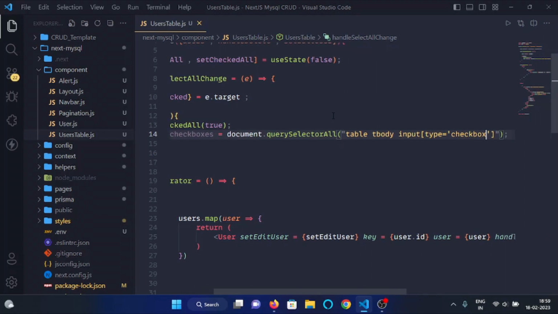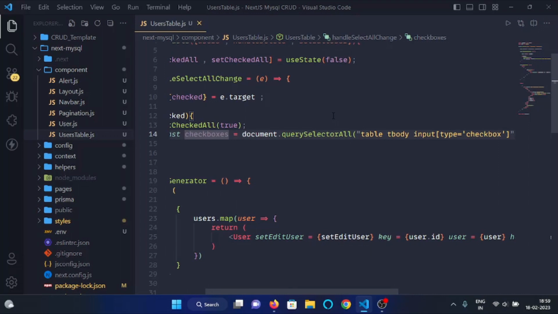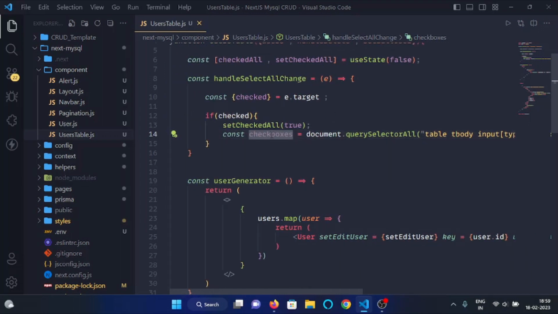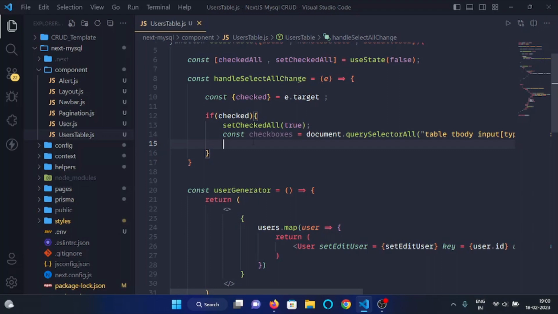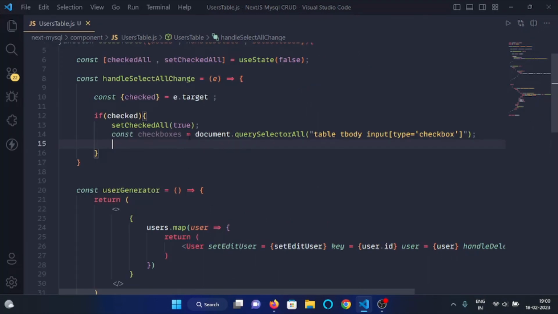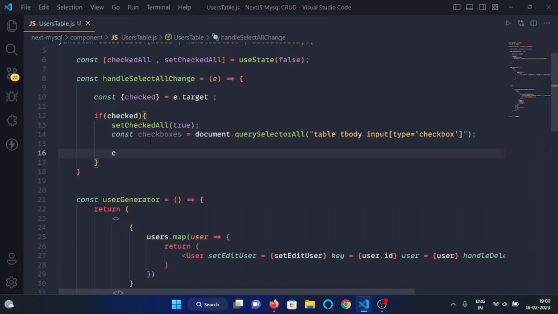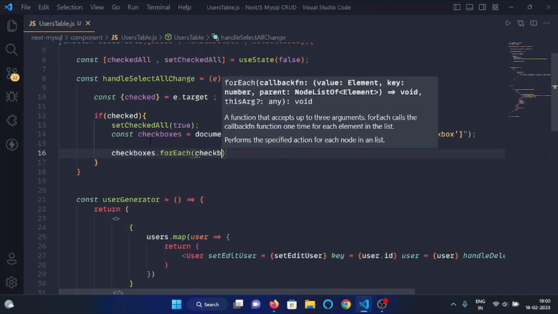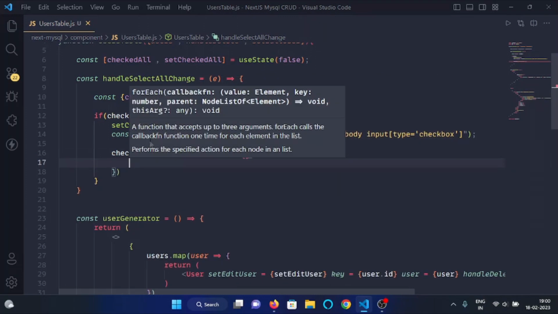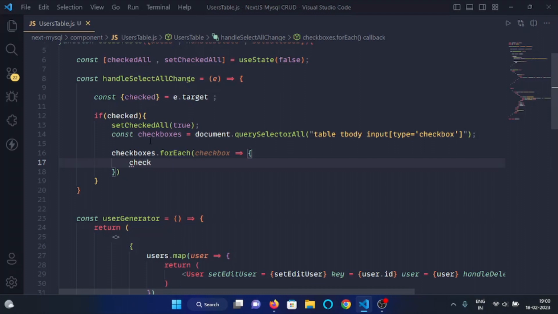This will select all the checkboxes in the document and will store all the checkboxes in this checkboxes variable, and then we will make all the checkboxes as checked. So we will use checkboxes.forEach, and here we will write checkbox, and then checkbox.checked equal to true, like so.